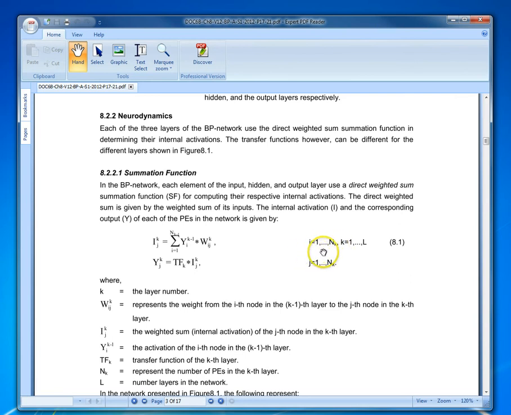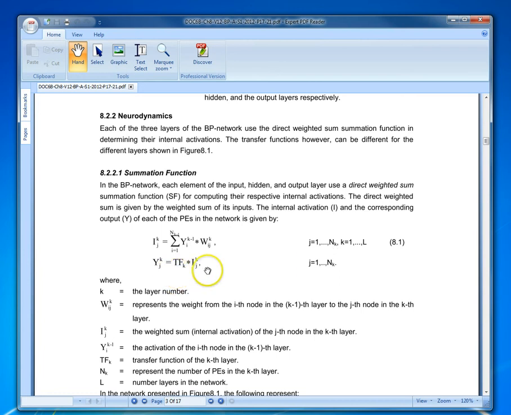That would be j, the number of elements, which varies from 1 to Nk. N0 is the number of elements in the primary input. N1 is the number of elements in the input layer. N2 is the number of elements in the hidden layer. N3 is the number of elements in the output layer.